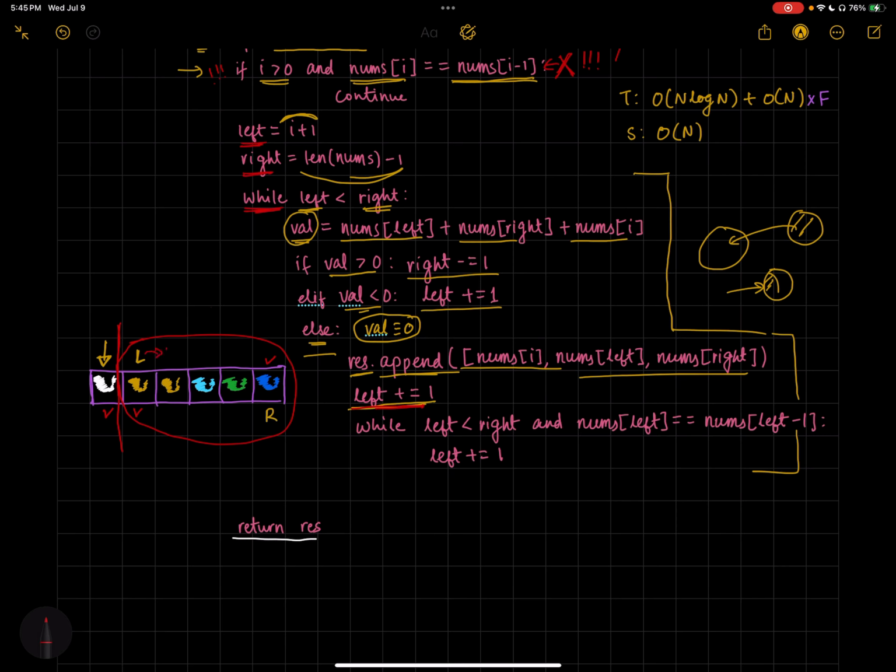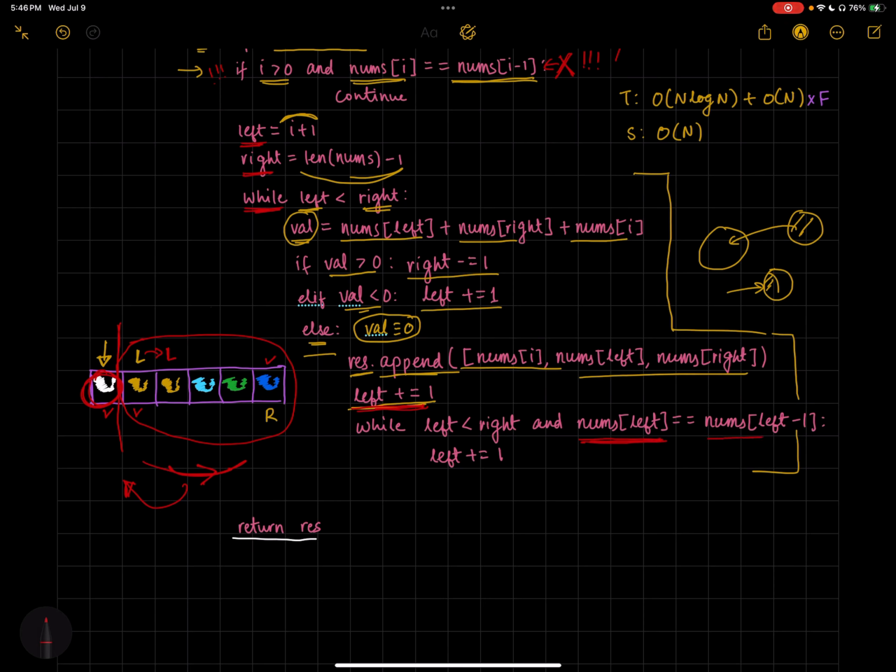I increase the left pointer by one, and as I do that, the left pointer comes over here. Since this element is common for every single pair that will be generated in this region, I need to make sure that we don't consider duplicate pairs and attach them with this common element. We increase left one by one, but as we do that, we make sure there is no duplicate element pair that we are considering.